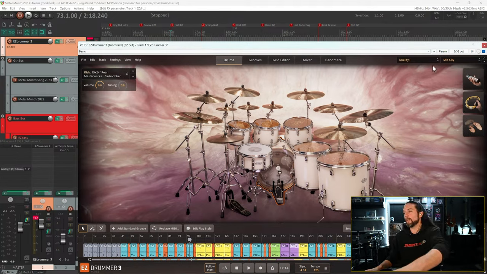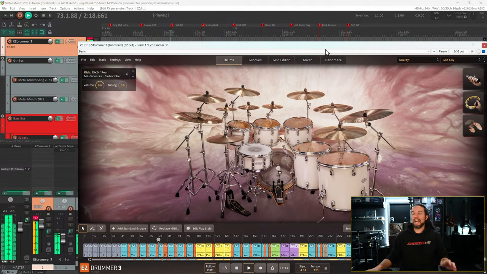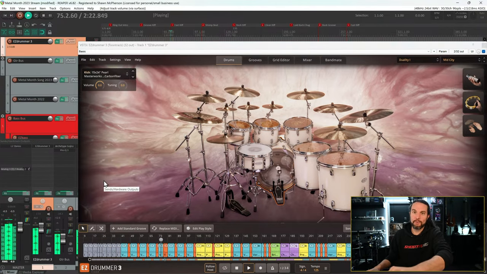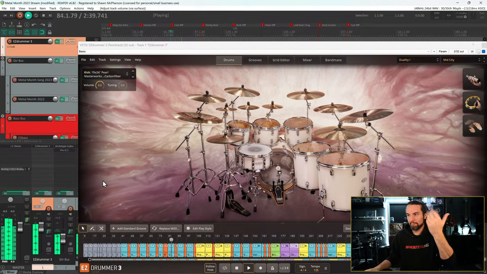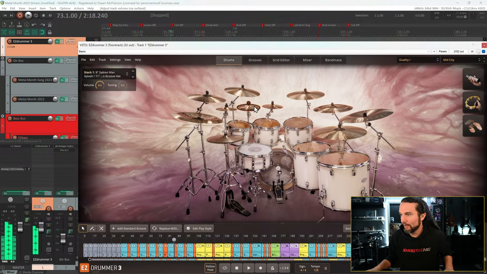Here's Duality 1. We're going to start with Mid-City. That's loud. There's some original ringing stuff going on in the Duality 1 and Duality 2. So if you like ringing, you should pay attention to this stuff. I think Duality 1's just more unique. I'll put that in the category of pull it out when I'm not sure what I want and try and get inspired, because it sounds freaking interesting. Oh, look at all the toys.